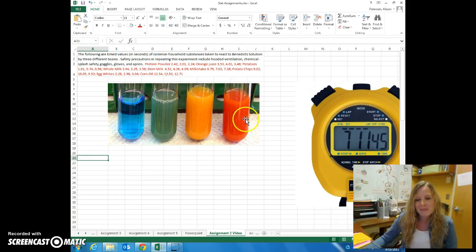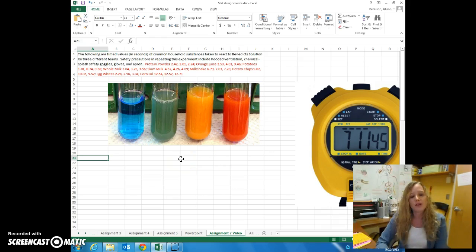So anyway, the first thing we need to do is we need to title our graph. We are timing the amount of time that it takes to react, so we're using a stopwatch. Now I talked to you about the fact that often when we use stopwatches, we just do a plus or minus 1 second error because it takes us a while to hit start and hit stop, and so we usually just say 1 second. However, let's be super accurate just so that we practice our uncertainty in this case.